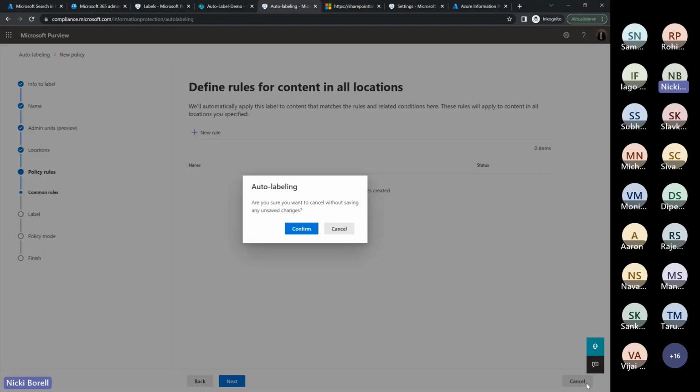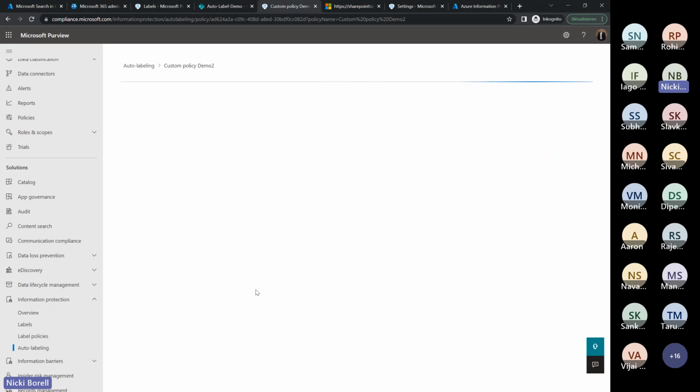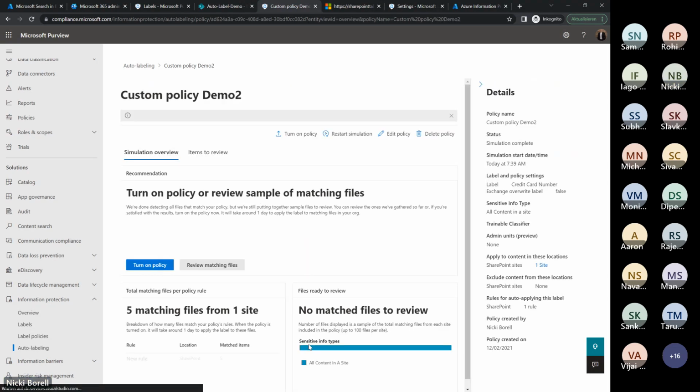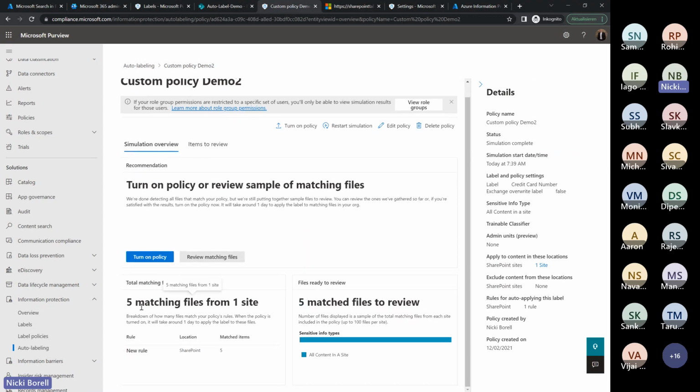I cancel this and show you one of my existing policies and the interesting topic about simulation. If you create a new policy, by default it is set up in simulation mode. And clicking on this, you can see what simulation mode means. Simulation mode means that I get an overview that if I turn on this policy, 5 files get a match, and these 5 files are then protected with the label I configured in the policy.